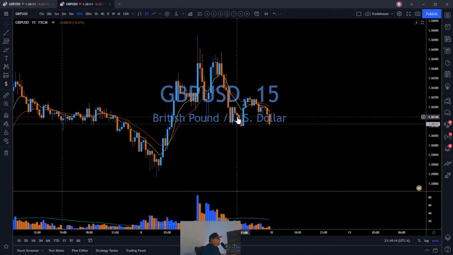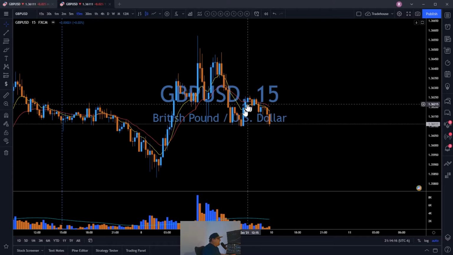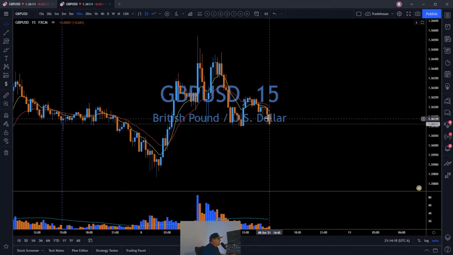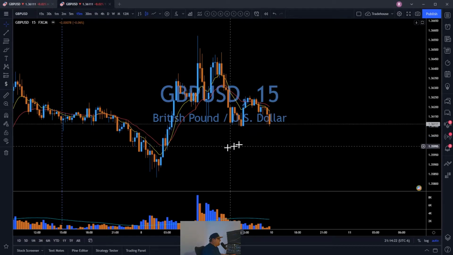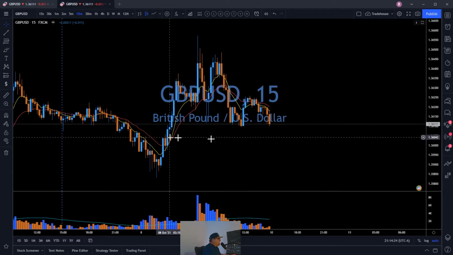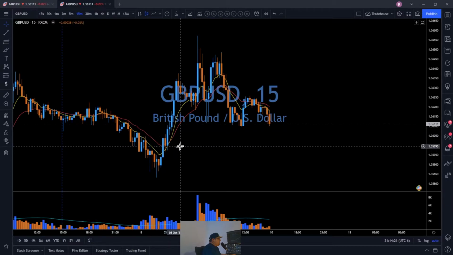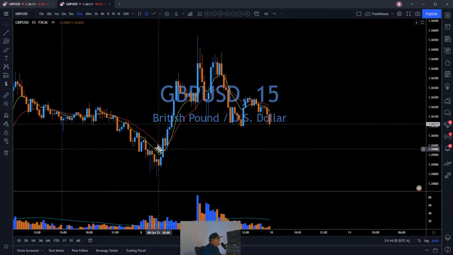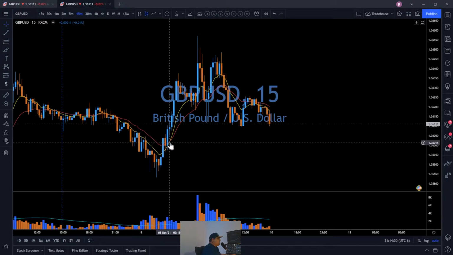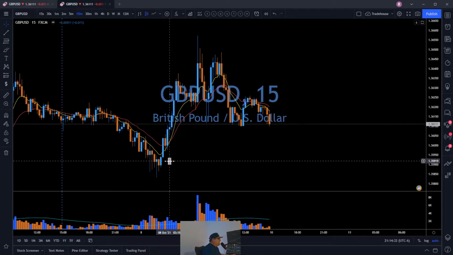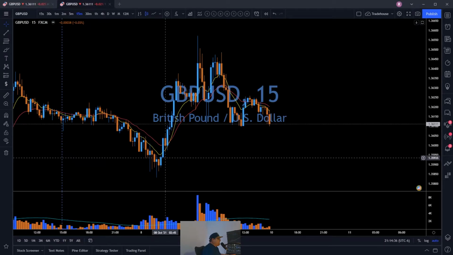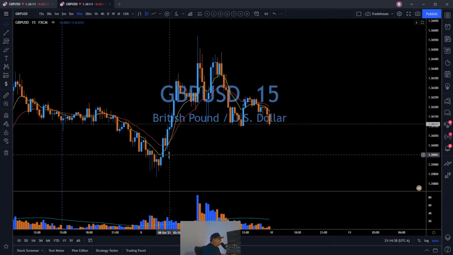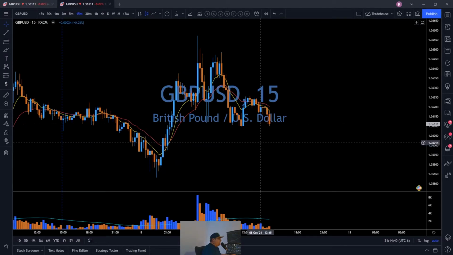Right now, pound dollar has sort of come down. It's bounced a bit, and it's looking kind of heavy. It's looking like it's probably going to break this line here, and I think it's going to drop further down. And I want to know when price gets to this range right here, because it could mitigate out of here, or it could come right down and bounce off of this section here, or it could fall further down. But I'm not going to know, so I'm not going to set a pending order right now. What I want to do is I just want to know when price gets here.